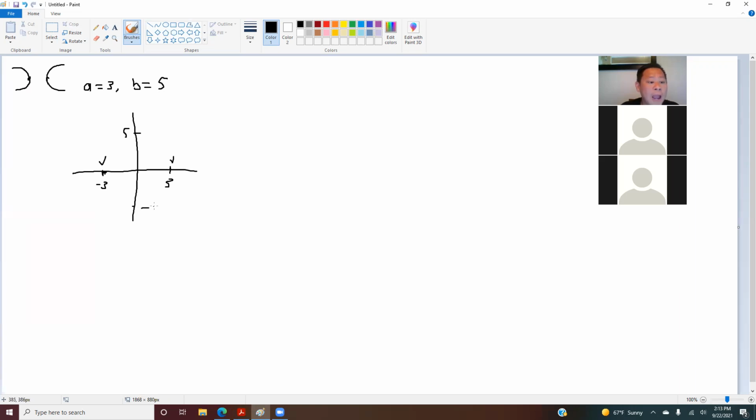So now we need to draw your asymptotes in order for us to draw this hyperbola. What you do here is you draw me a box. This box will go up to 5 here, then over to 3, then down to -5, and back up. So this is the box you draw. And then the asymptotes always connect from one corner of the box through the center to the corner on the other side.